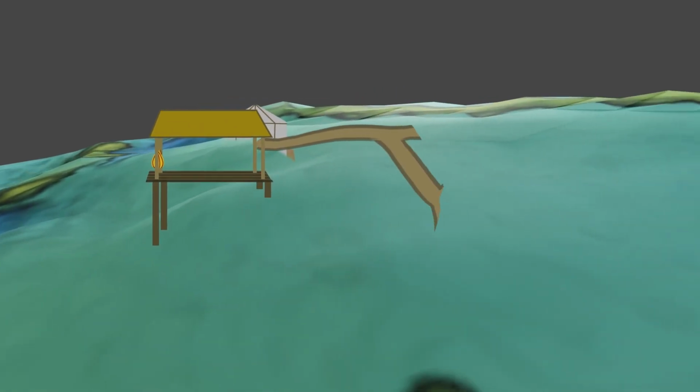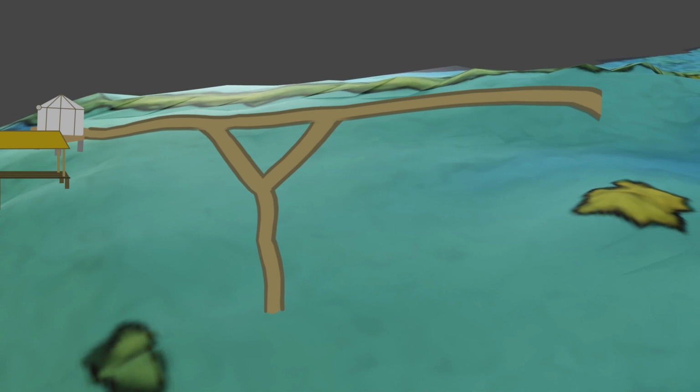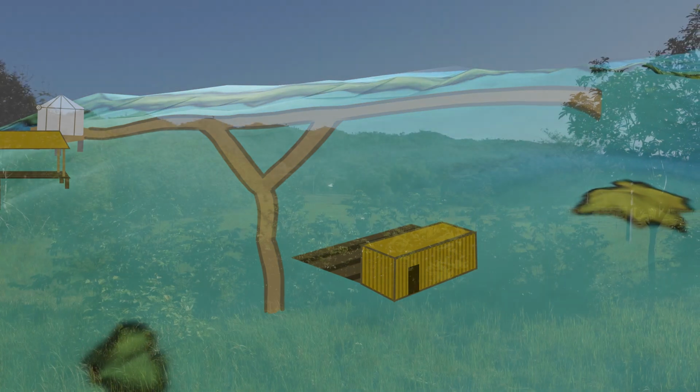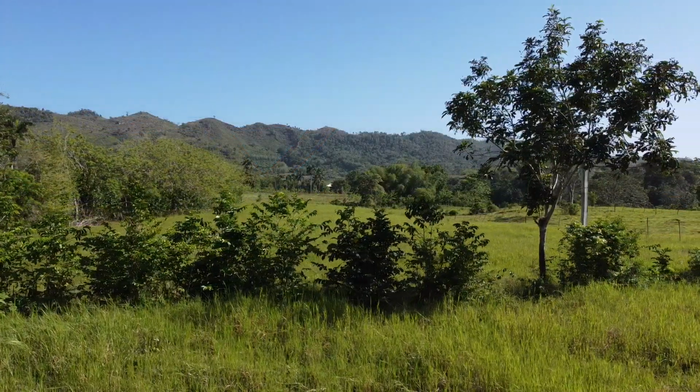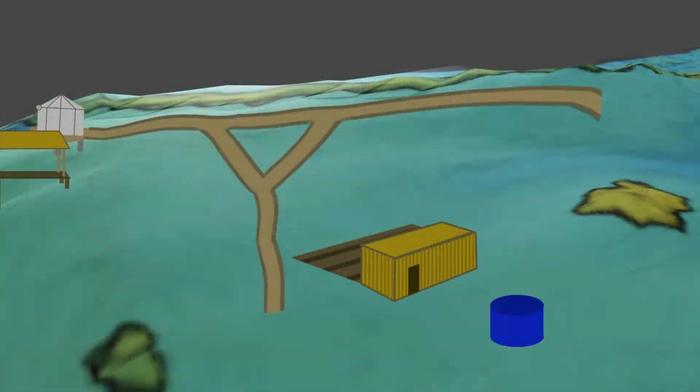Moving on to the next structure, we'll get to the main house, which will be the most complex and expensive structure of them all. I'm planning to build some form of a container home with a large outdoor deck as the primary living space. You want to be living outside anyway. And I also have plans for a large water storage area behind the house and a shade house where I can take care of smaller plants until they're ready to be placed in the full sun in the garden.